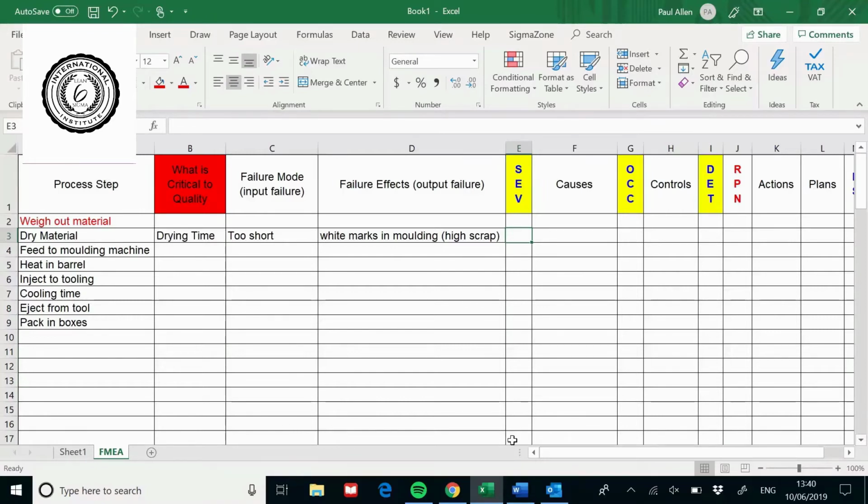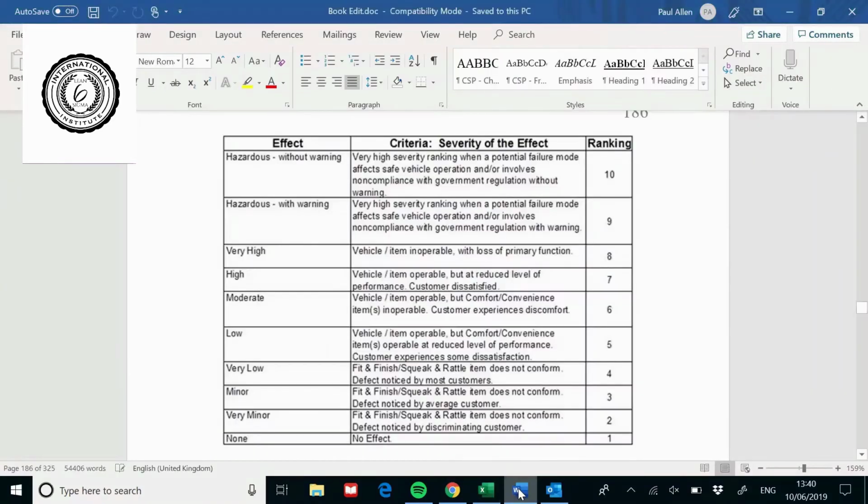So I'm going to show you some text from my book called Drink Tea and Read the Paper. Here is a severity table. This is actually for products rather than for processes, but I use it because it's from the car industry, and it tries to be nice and specific.